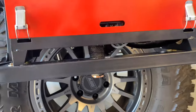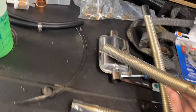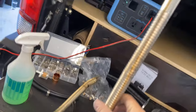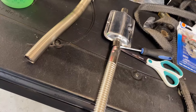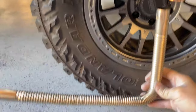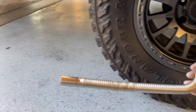So I just want to show you really quick. This is the one that I cut. Now, this kind of end doesn't want to fit onto here. So I did purchase another exhaust pipe, which is cool because it'll go on here and then it'll give me enough length. Since my heater's sucking in air from this side, I'm going to plug it in here and then I'm going to angle the exhaust out the other side.